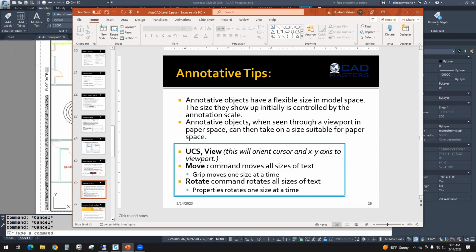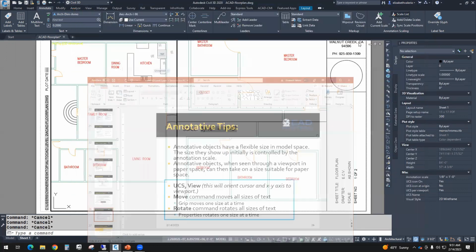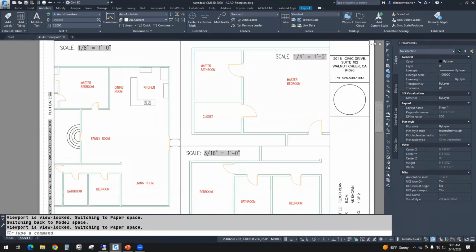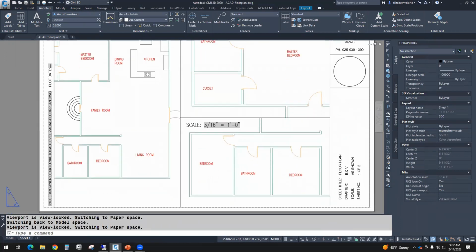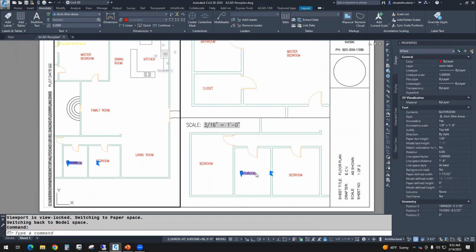Okay. Then let's go over rotate. Rotate command rotates all sizes of text. Properties rotates one size at a time. So let's take a look at that one. It's not too bad, but let's just say this bathroom, which is also in this viewport.